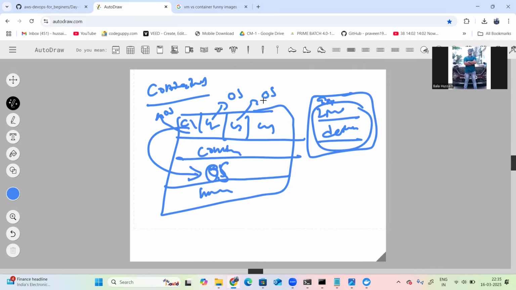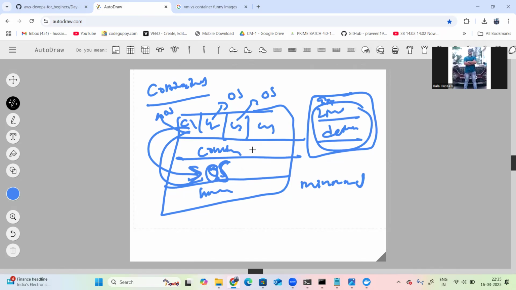I am not fully saying that containers do not have an operating system, but they have a minimal operating system. Minimal in the sense that these containers will use the host operating system.